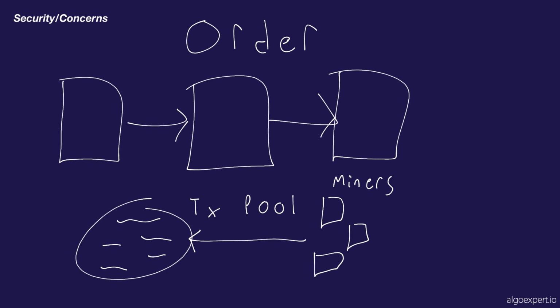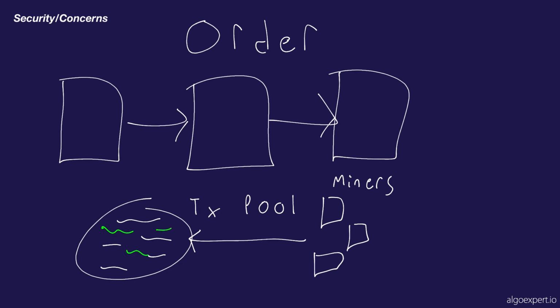Now, the reason that can be slightly problematic is because that means that I could theoretically submit multiple of the exact same transaction or of different transactions that use, say, the same input to my transaction pool, and there could be problems when I'm trying to add those onto the blockchain.